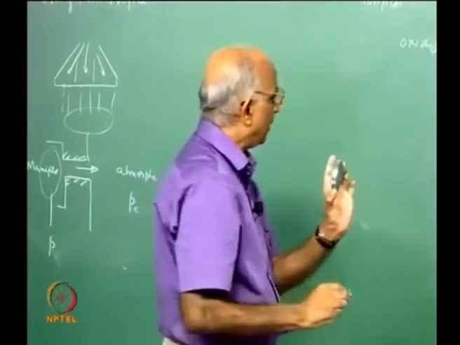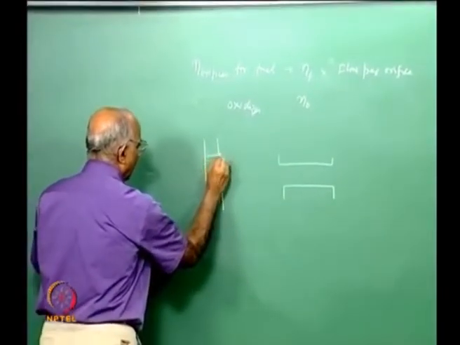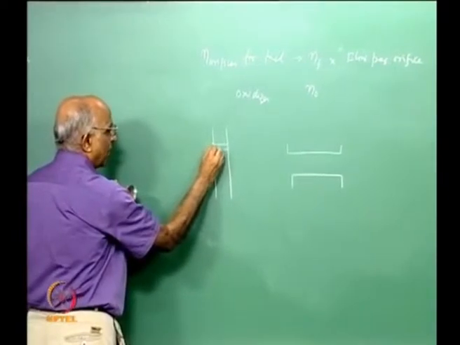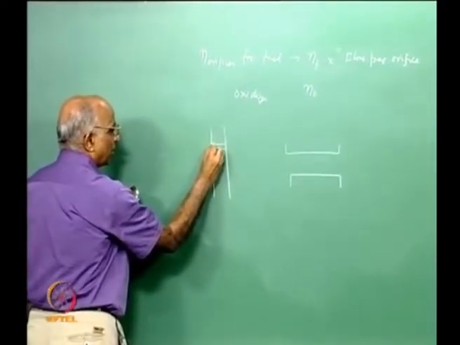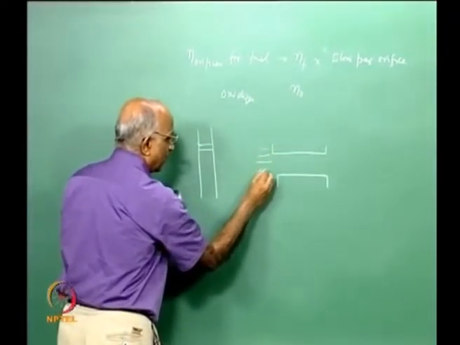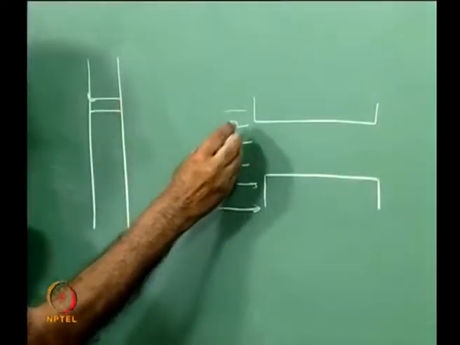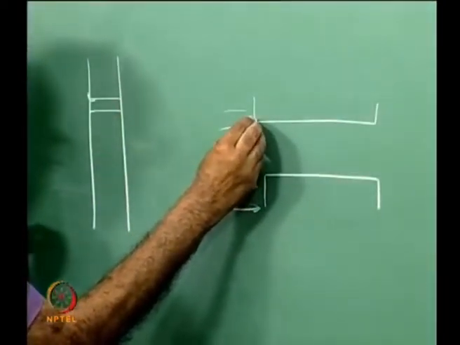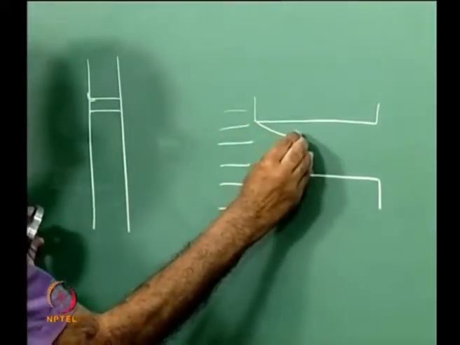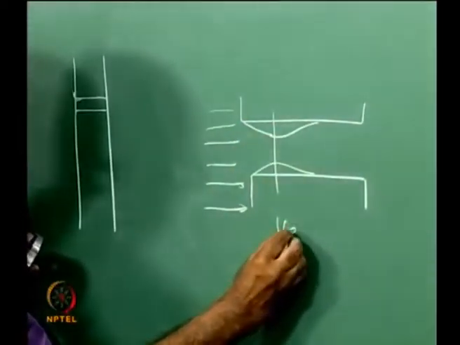When I drill a hole in a plate, I take a plate like this, I drill a hole like this, I remove the burrs here, that means it is a sharp edge over here, the edge is very sharp. That means the edge through which the liquid enters from the manifold like this, it has high pressure here, almost 0 velocity, and when it enters, it contracts to a minimum and then reattaches over here. This we call the vena contracta, right.